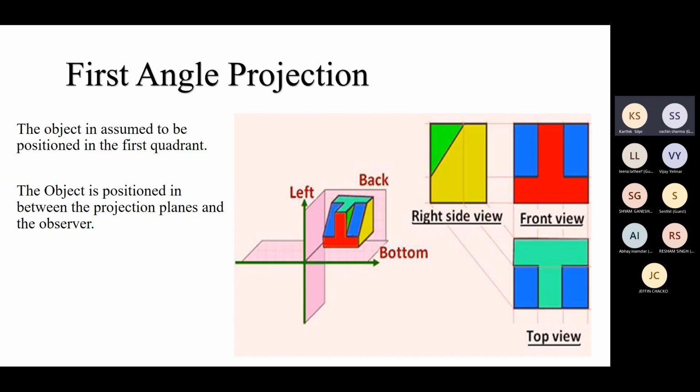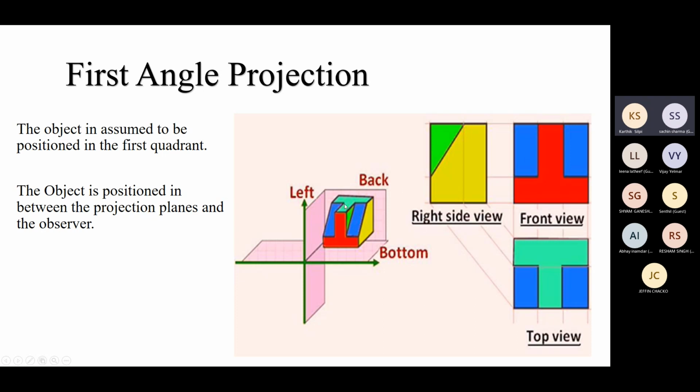Okay, we've seen first angle projection. First angle projection is placing our object, or whatever design we are doing, in the first quadrant of the graph. This is what we use in India. This is what most of the countries use, except for the US, which uses the third angle projection, where they place their objects over here. It has its advantages, and this has its advantages, but it is what it is.